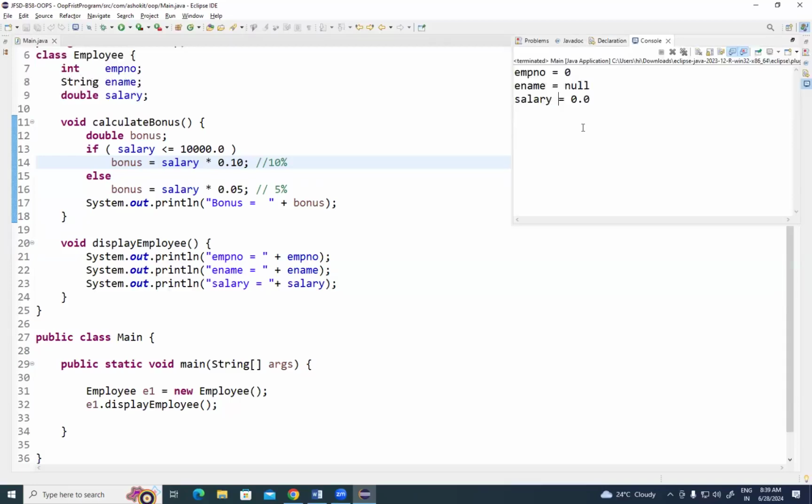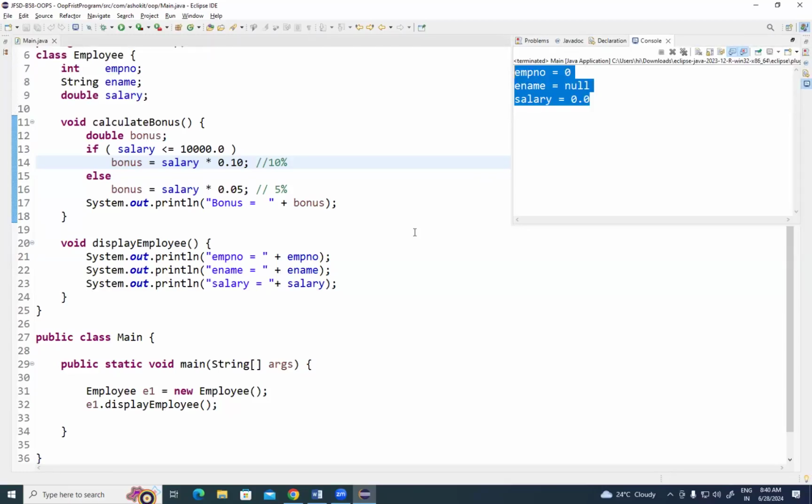Very good. Am I clear with this now? These values are displayed now. So here is a question. Who is setting these default values? Who is setting employee number 0? First of all, why is employee number 0? Because it is an integer variable, and the default value of an integer variable is 0. Why is salary 0.0?